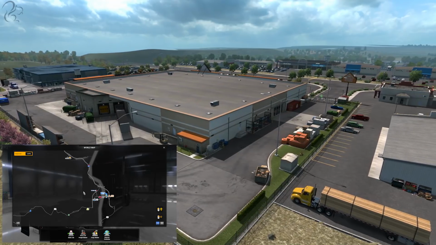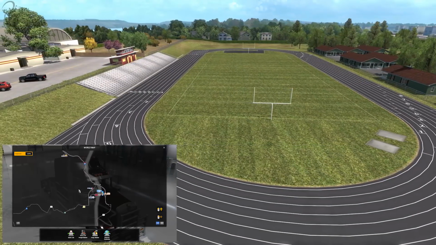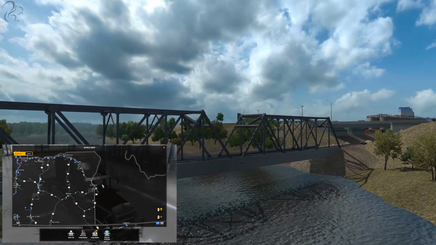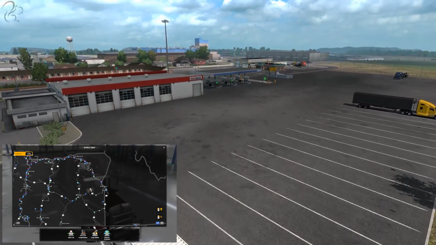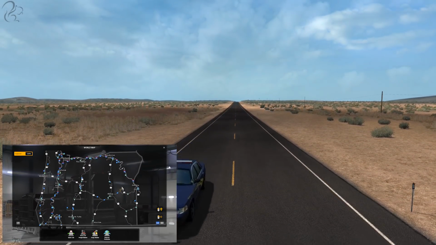It's a very spread out city though, and it does have some industry, lots and lots of homes, but not a great deal in terms of shopping areas. It has big connecting roads to the north, south and to the west, and it has a river to the east with a bridge and a very large truck area. So that is a quick overview of all of the cities in the Oregon Map DLC.